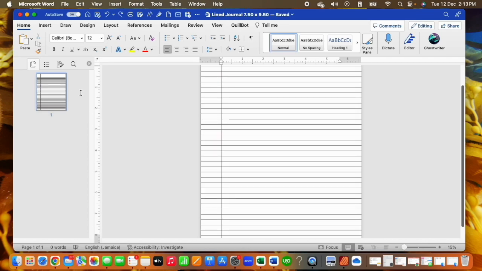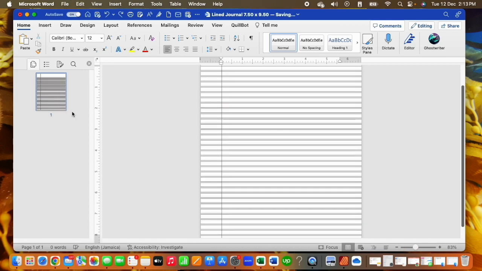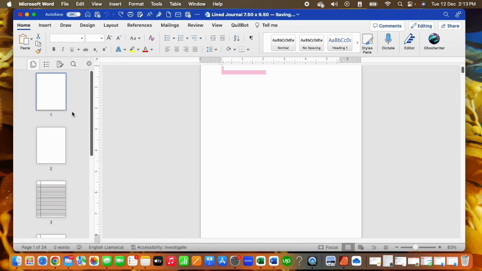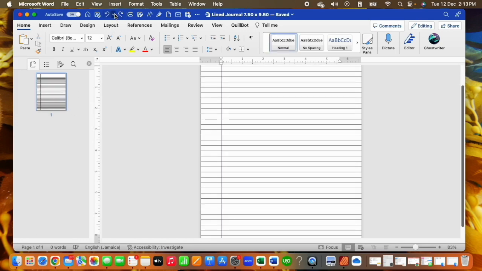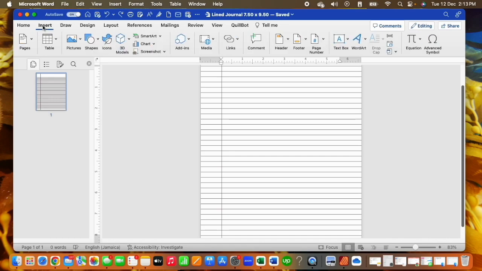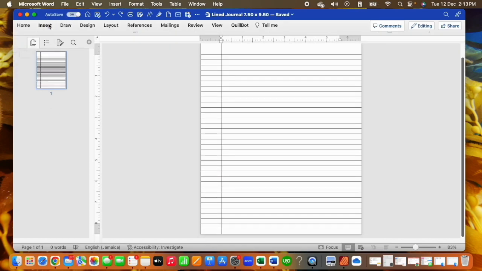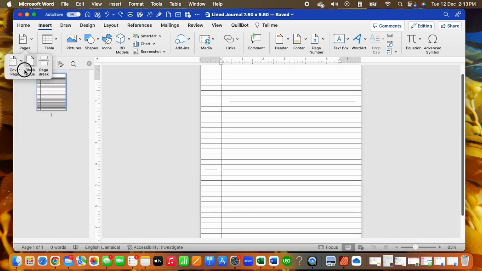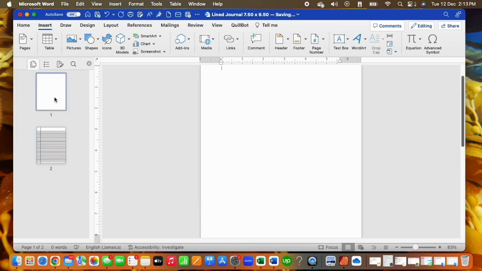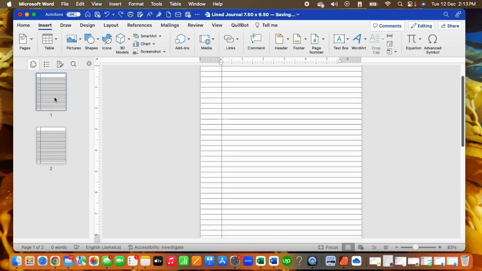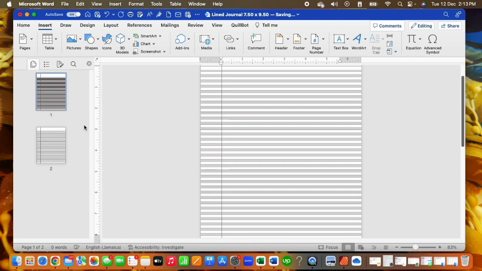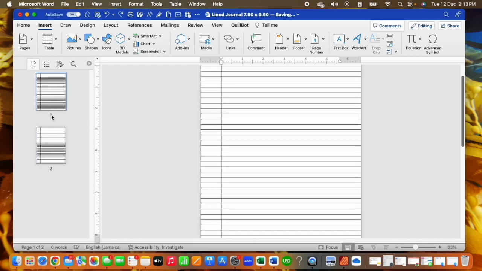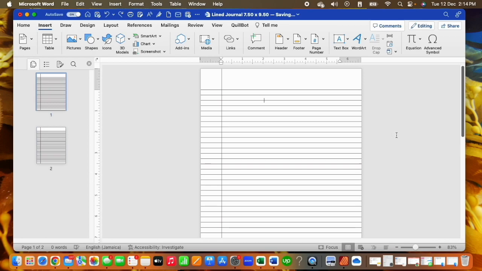Oops, let's undo. Let's go again. What I'm going to do first, I'm going to insert a page, using the insert page feature. I'm going to insert a blank page and then let's have a look at it.